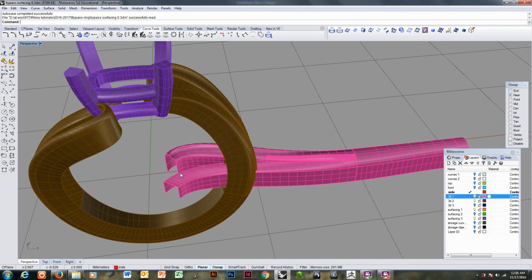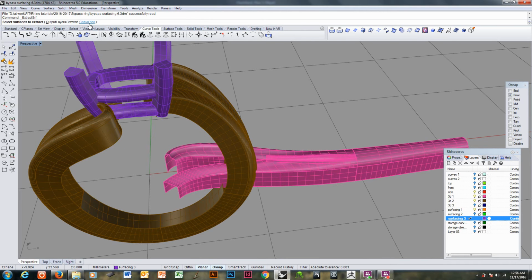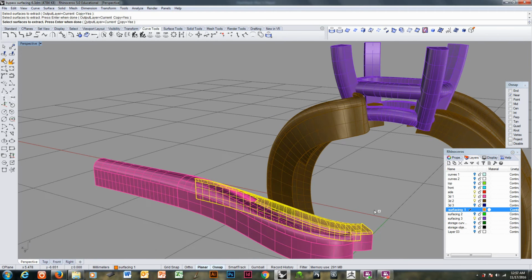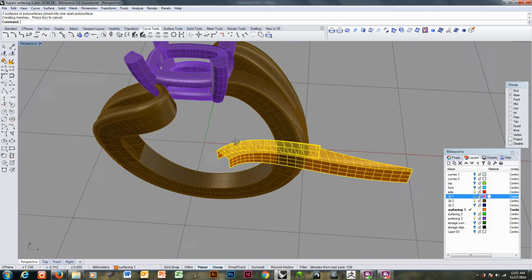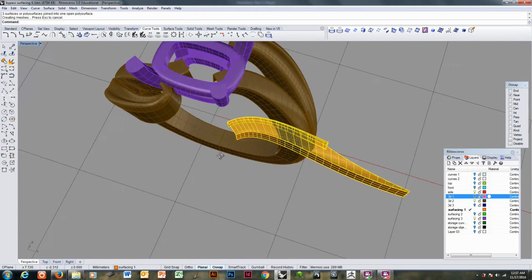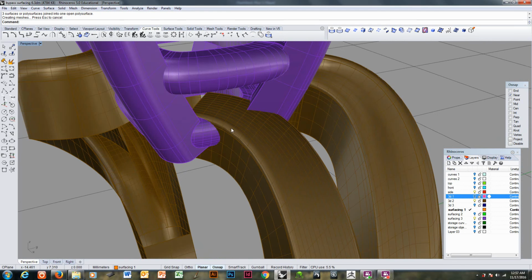I'm going to pick up the surfacing off the maquette. I'm going to extract the surface with the Copy=Yes option. I'm going to want to use a cage editing box to form this more accurately to fit my head section. So I'm going to take a look here and see about how much of it I want to change.